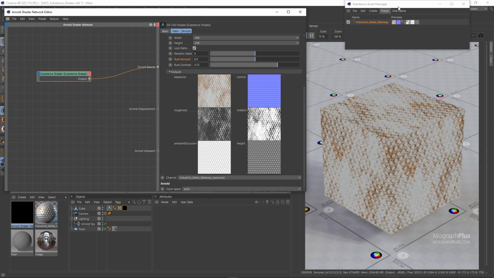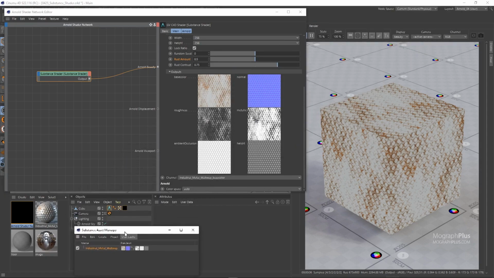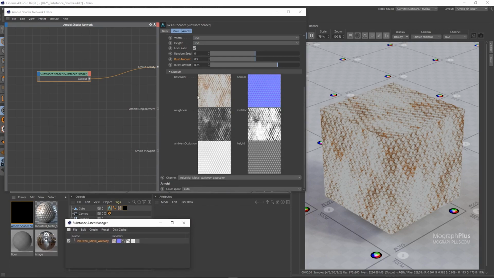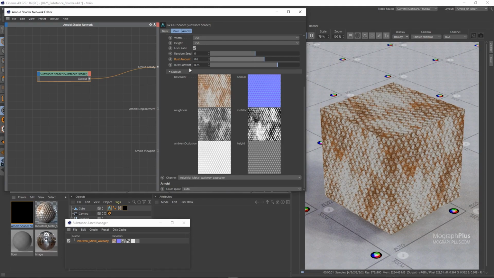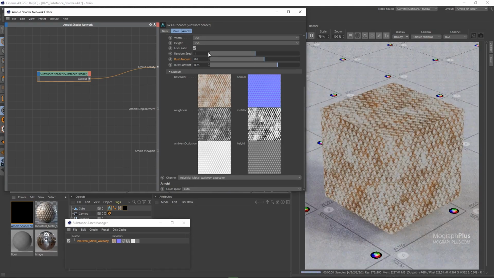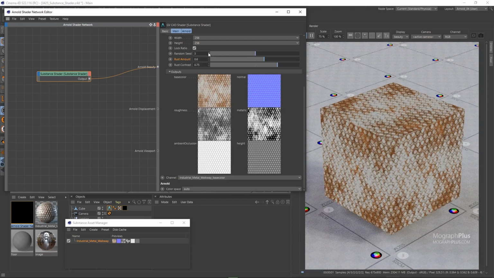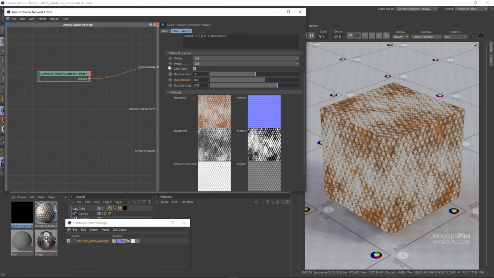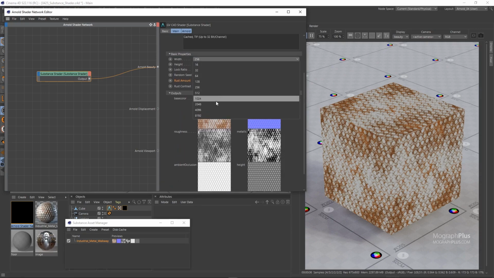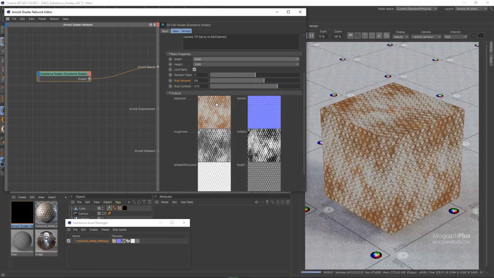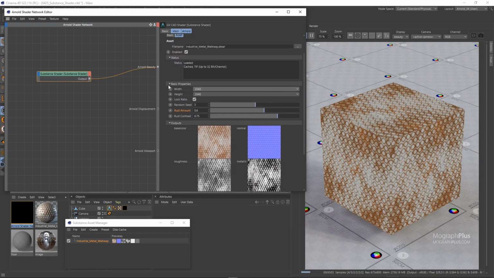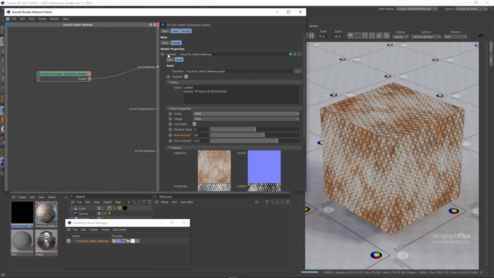Now we can use these textures to control different attributes of a standard surface shader. First of all, let me increase the rust amount to 0.6 and set the random seed to 1, 2, 3, 4, or whatever you want. And all the textures will be adjusted accordingly and in real time. Also, let's change the overall resolution for these textures to 2K. Let me close this asset reference by clicking on this triangle here.